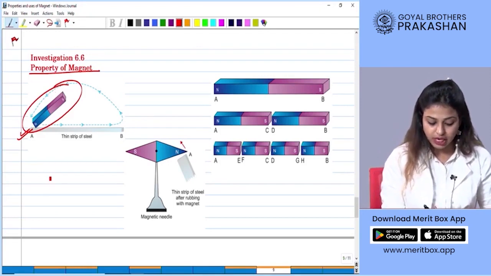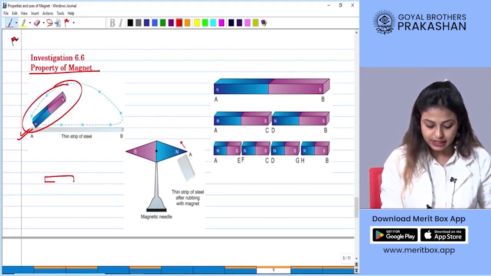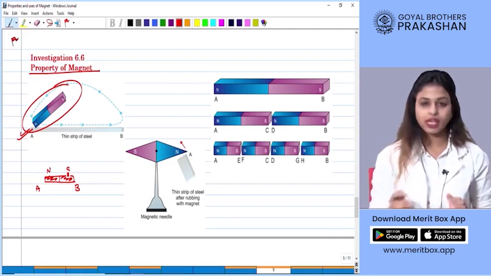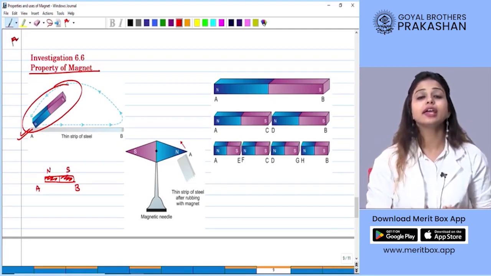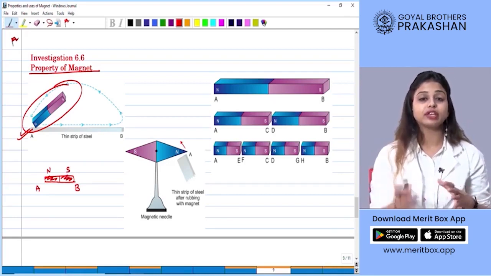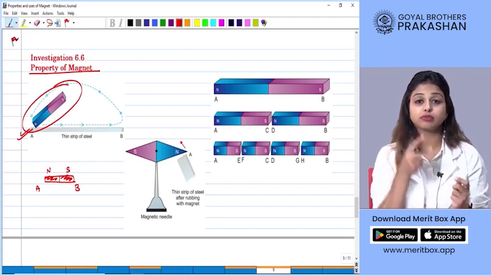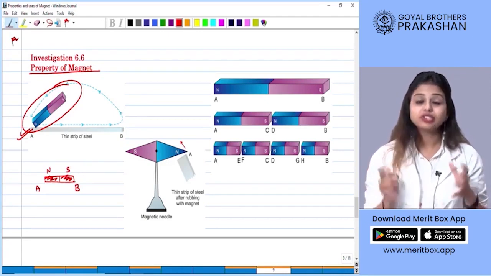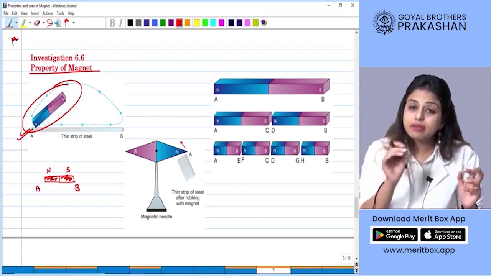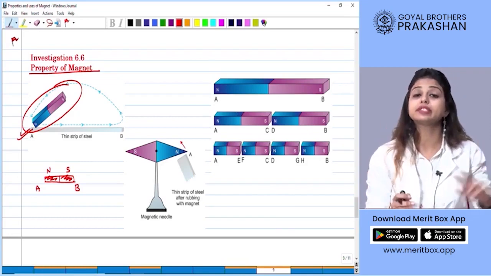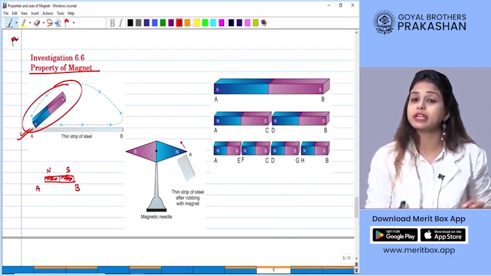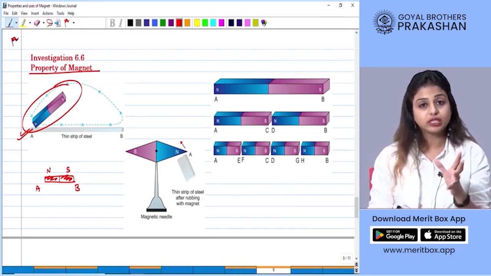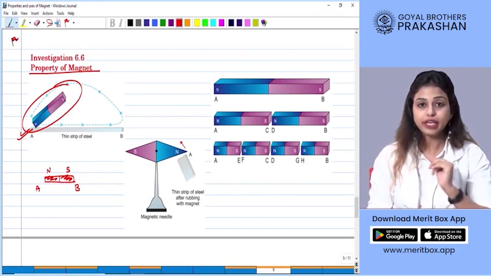My thin strip AB, on magnetizing, gets converted into a magnet by developing the north and the south pole on the two edges A and B, right? Now, if you remember, students, in this activity we used the steel strip that could be easily cut, right? So now we are going to use the same magnetized strip and test one more property of the magnets about the poles. Now, what is that property? We will conclude it at the end.